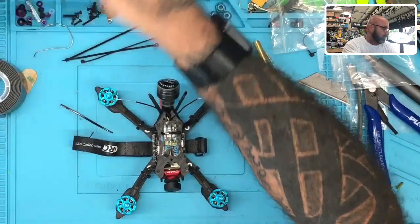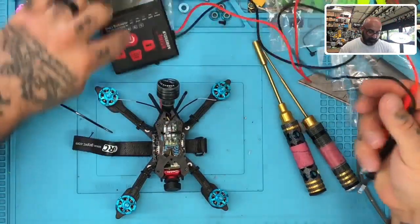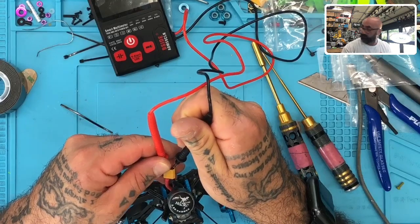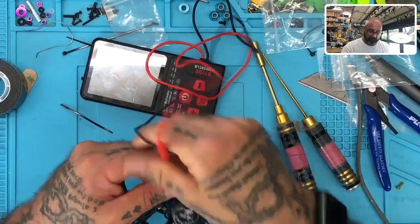All right, now that we're at this point, we're going to go ahead and do a continuity test. Make sure that our ground and our positive are not screwed up. So there's positive, there's ground. Everything looks clean. I know you can't see that, but everything looks clean. Make sure it works. Okay, it does.